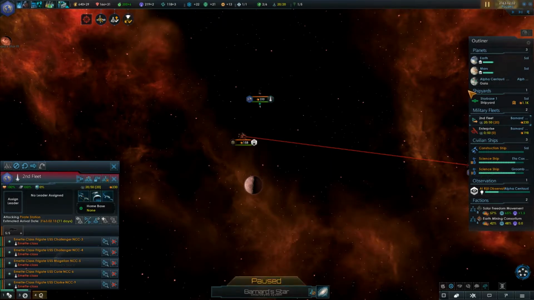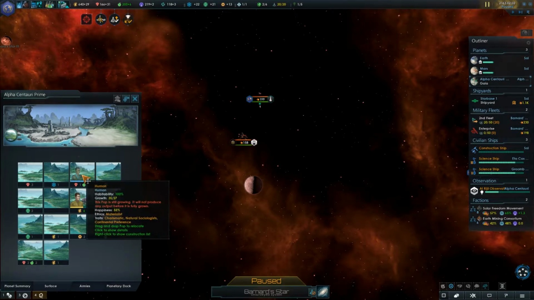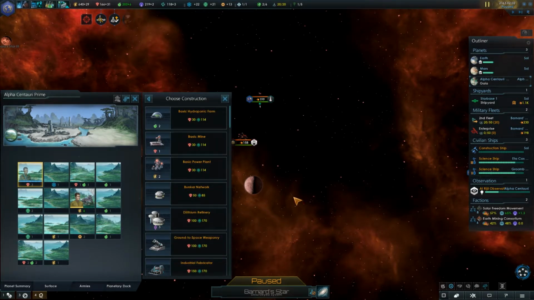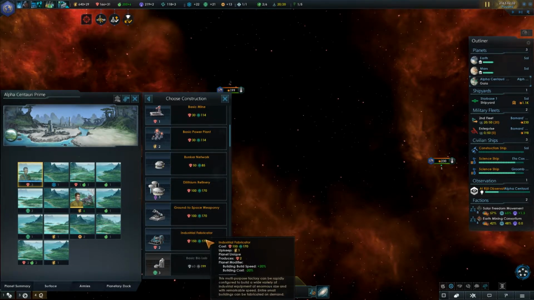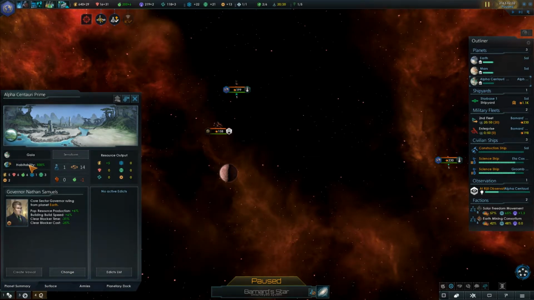Okay, well, let's take a look at that. So Alpha Centauri is... okay, so now that that's done, it's growth speed of 20%. So this population is going to happen right now. So let us have them go over here, get us some minerals. So we're going to build probably an industrial fabricator. That makes perfect sense, because then every building afterwards will be very fast. And we don't have any blockers anymore now, so that is fantastic. Habitability of 100%.